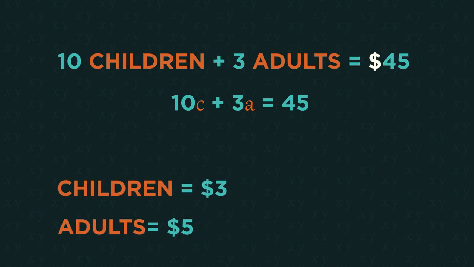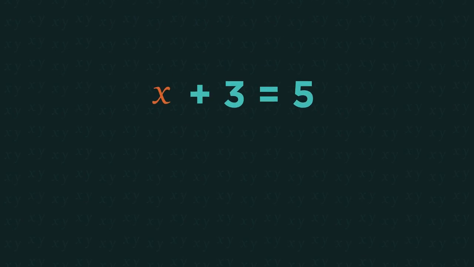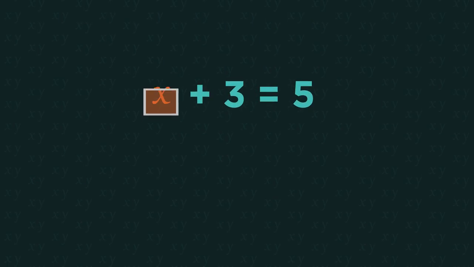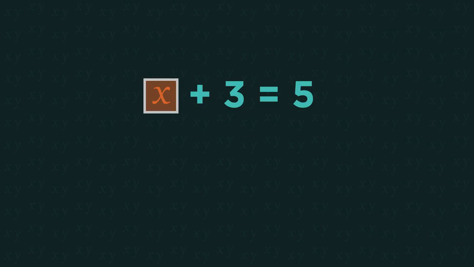So let's have a look at what it means to solve equations by inspection. If you were given this, all it is saying is something plus three equals five. What's the missing number? Two.